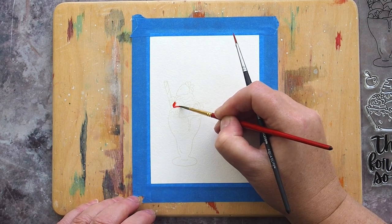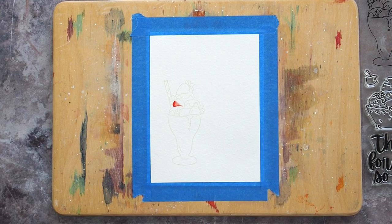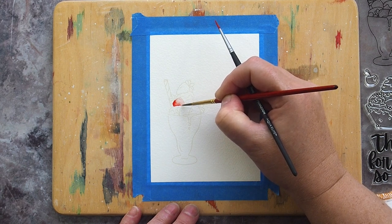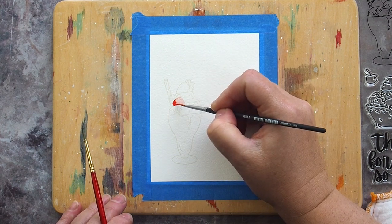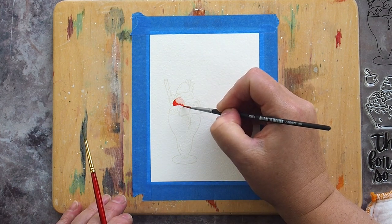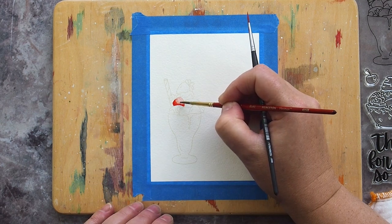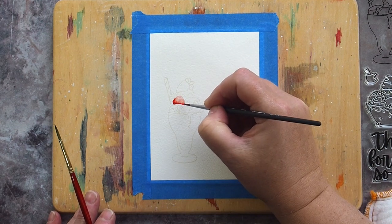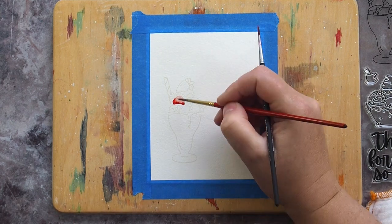To start with I'm using two small round synthetic brushes, one with a concentrated mix of Daniel Smith Pyro Scarlet and one with water. I added a line of colour in the area which would be expected to be shaded on the strawberry and then pulled the colour out with a damp brush, diluting the paint as it did so and creating a lighter highlight area on the berry. While the paint was still wet I added a concentrated mix of Pyrrole Crimson to the nooks and crannies to deepen the shadows.